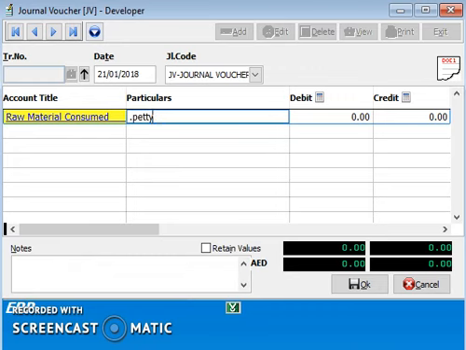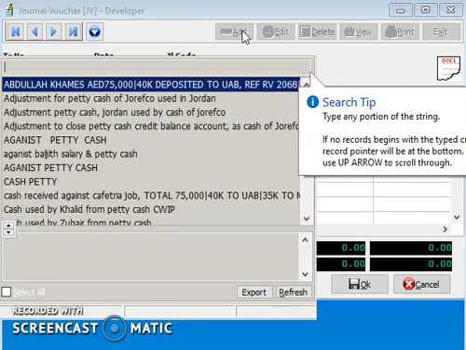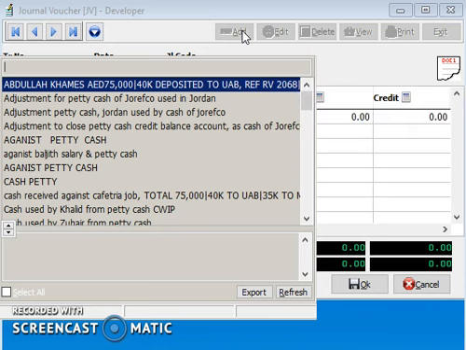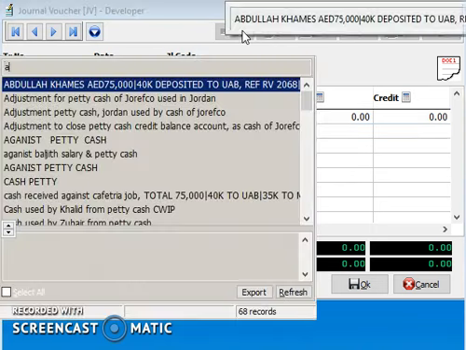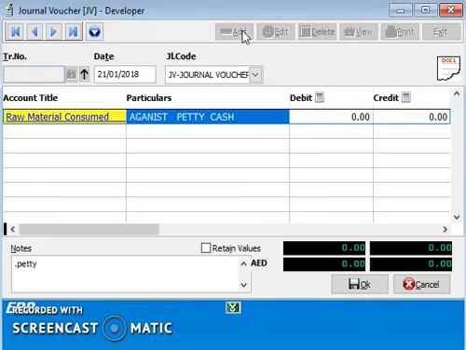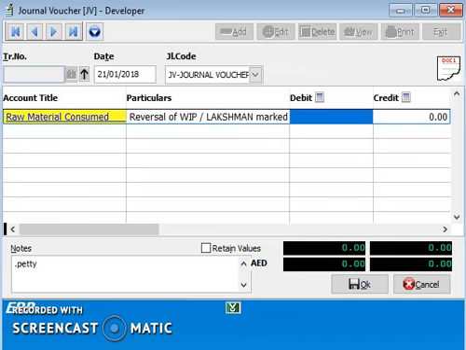Then after entering a dot and typing any word being the part of a particulars which you have entered before, then press enter, will give you a filtered list of all petty you have used so far. In this list also you can still focus or search for a particulars and select it against petty cash. Against petty cash, I select. Okay, and okay.